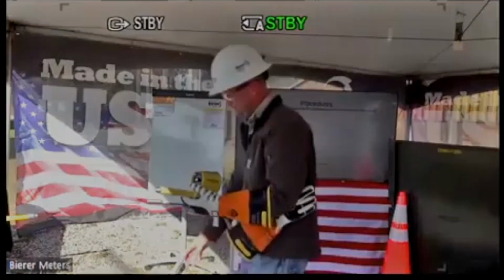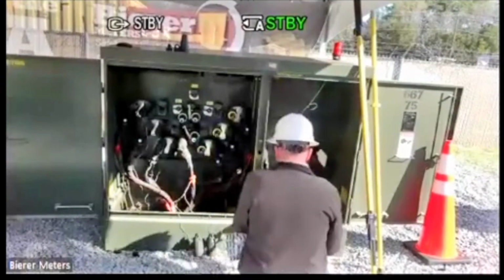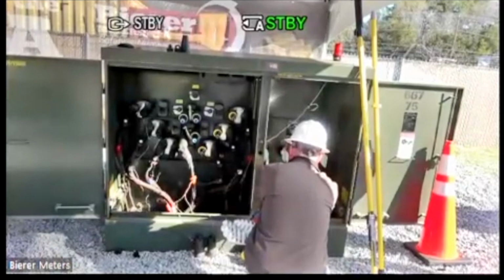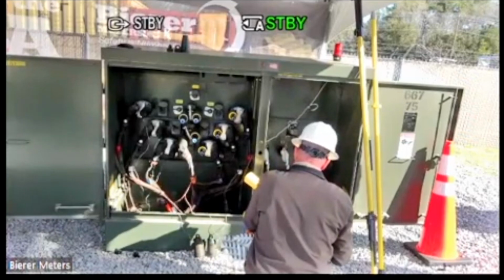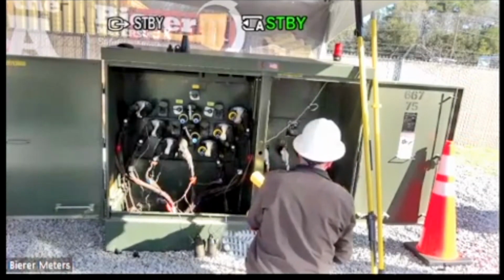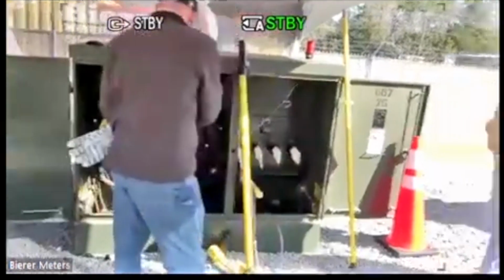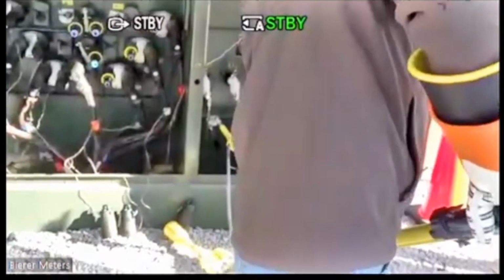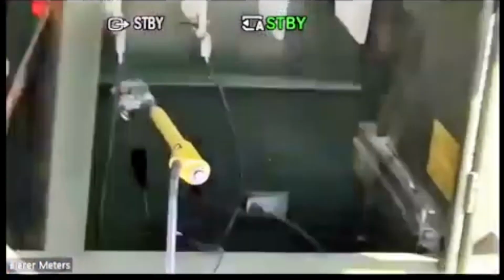And a highline resistive voltmeter. So again, it's just an alligator clamp connected to the ground. I want to attach this meter probe to one of the primary bushings and see what my potential is. So again, highline resistive voltmeter. Some utilities use this with a 100-foot cable, 50-foot cable. Very rarely, if ever, they're going to use a short cable like what I'm about to demonstrate here, just because there's really no need to do that.